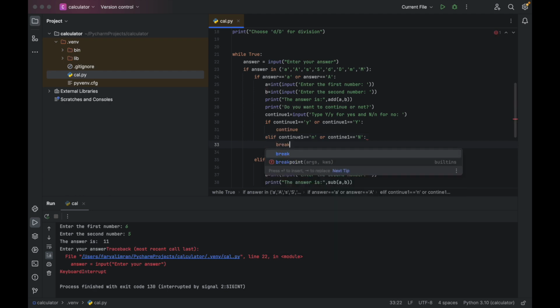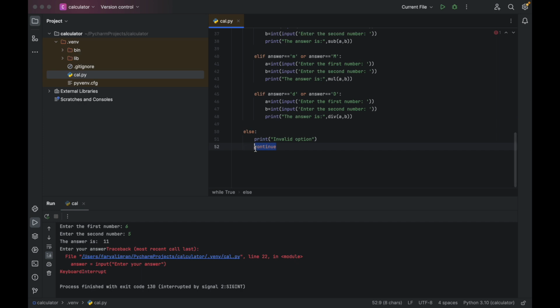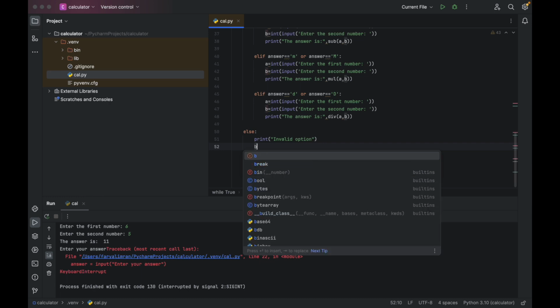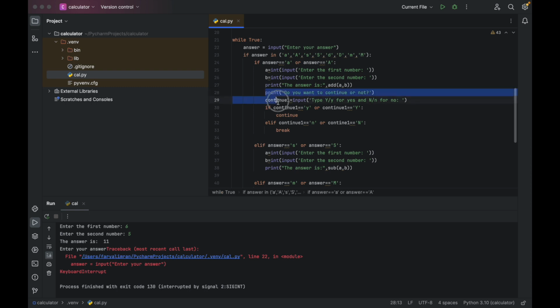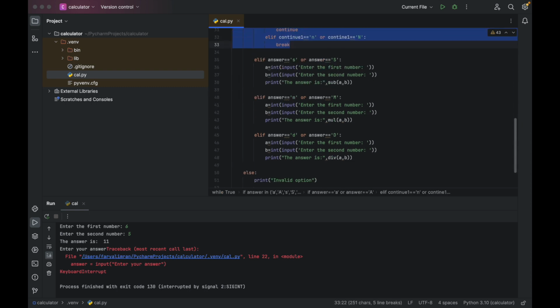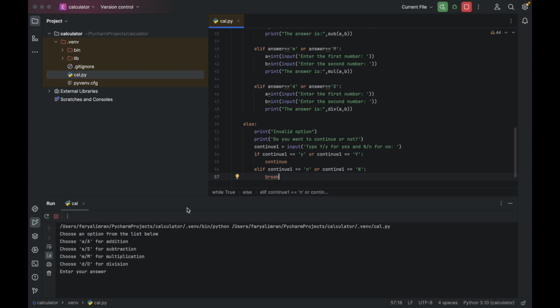Okay, let's check if it's working or not. Let me check for the same thing. I'll be adding that. Do you want to continue or not? Same thing, I'll be adding this here also. Click on run. Okay, I'll add my answer as A, then the first number 6, then 9.